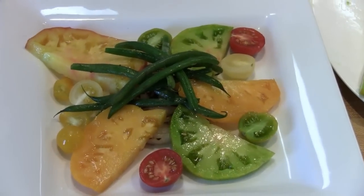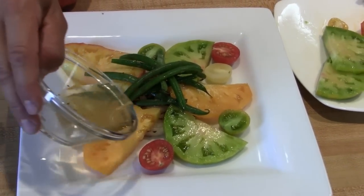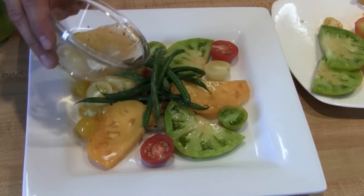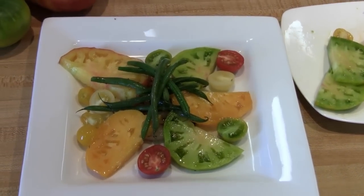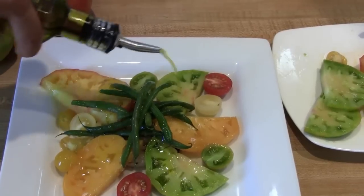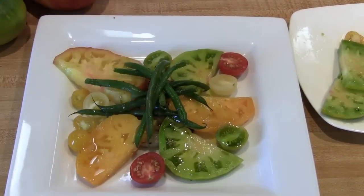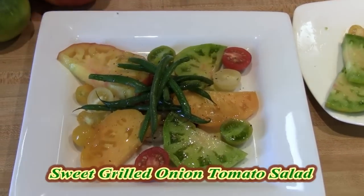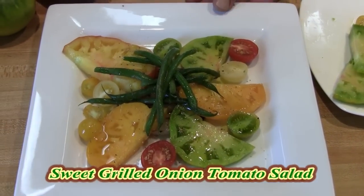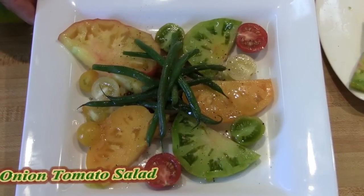Very simply, I took the same type of dressing — the vinegar — and I'm just going to give that a little drizzle around on the tomatoes. I don't want to mask up the flavor too much because it's just a great flavor. Then a drizzle of Bocelli extra virgin olive oil. Finish that with a little pinch of kosher salt and some cracked black pepper. And there we have it — sweet grilled onion tomato salad from local Medina County. Enjoy!